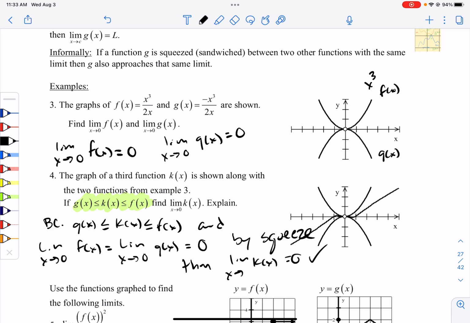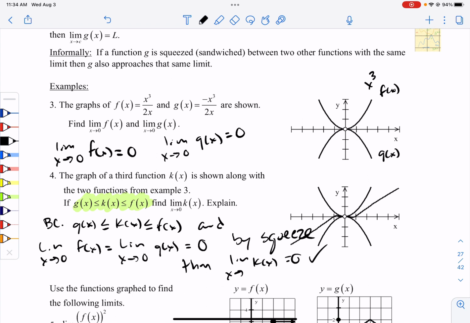This is something you'll use in college if you go further in math. We use this a lot to prove things. Sometimes you have a really ugly formula and it's hard to prove things about that formula. So instead, what you'll do is you'll find a formula that's always bigger than it and a different formula that's always smaller than it. And if you can prove things about those two functions, sometimes you can make that proof apply to the function in the middle.